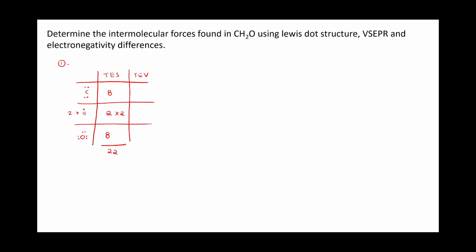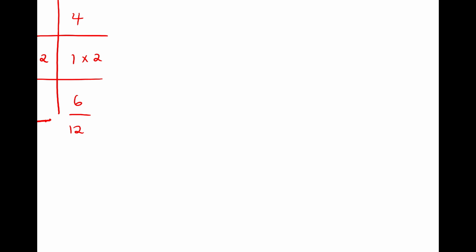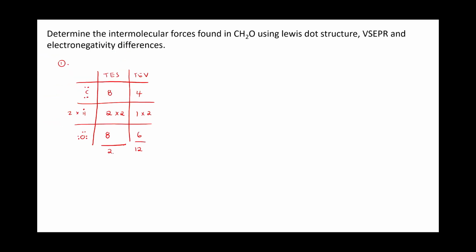For the total number of valence electrons, you can notice this using the Lewis dot symbol that I've generated here. There are 4 valence electrons for carbon. There is 1 for each hydrogen, but because there are 2 hydrogens, I'm going to multiply by 2. And for oxygen, there are 6, right? So if we add up all of these in total, we have a total of 12. Let's see if the math here is right. Sorry, the stable octet total should have been 20, guys. My mistake with the addition, whoops. Okay, so that's 20, right?